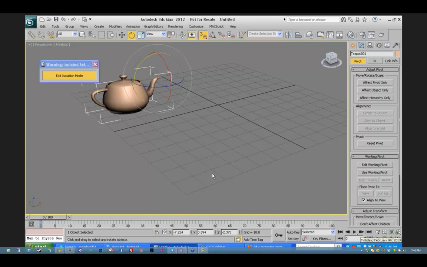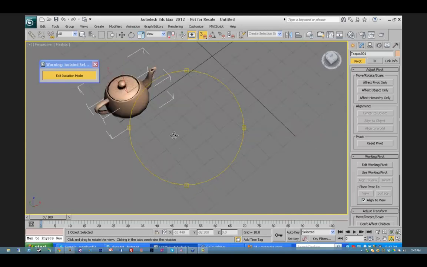Okay, we only have 15 minutes left, so let me try to go through a bit more basics and get to at least halfway through my presentation. So we've shown you rotation, move and scale. And notice that everything is happening off that pivot point. So I'm going to affect pivot again, and center back to the object. Okay. So now I will click, and again, I have the ability to choose.